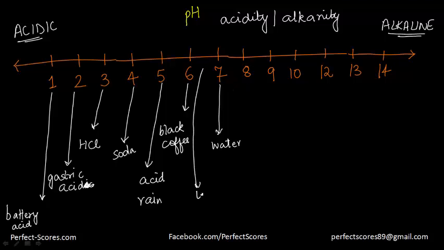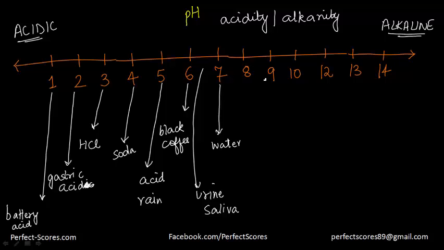So the human urine and the human saliva have an acidity, and not very acidic, but they're not even neutral. And they have a low pH, but not very low either. It's between 6 and 7. So coming to the other side of the pH scale, which represents the alkaline substances, let's start from this.